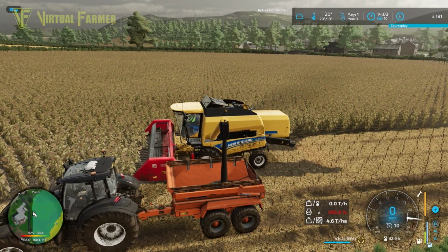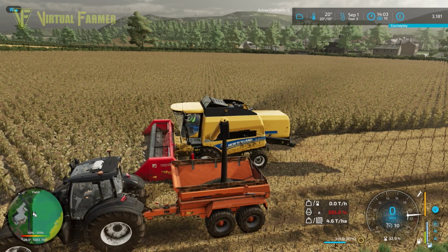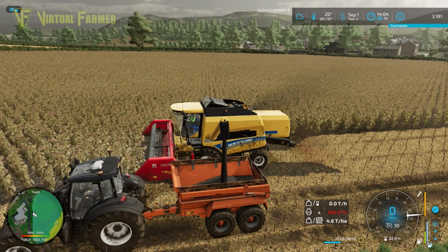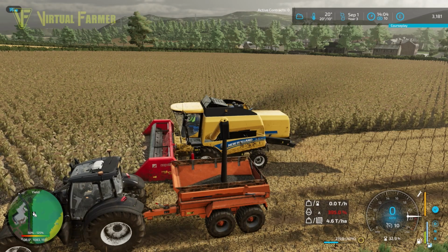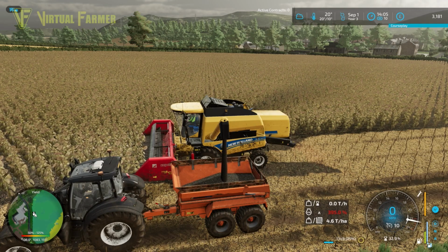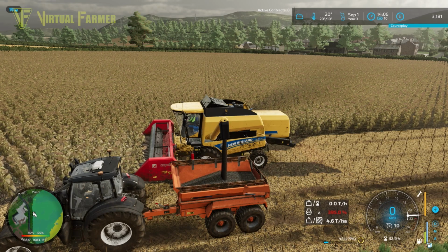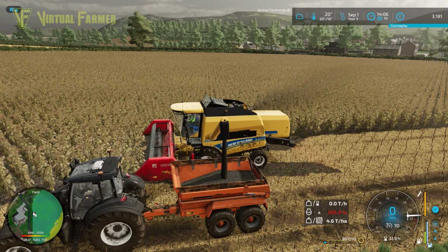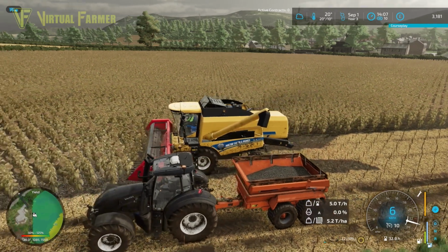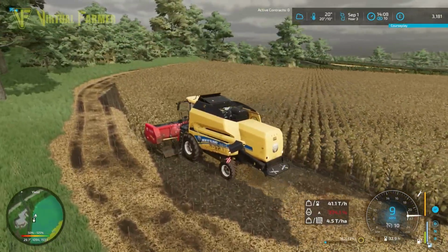I am still happy. The yield has kept high. We've got a decent amount of field to go yet. We could get as many as 3 trailerfuls off here if we're lucky. Yeah, very happy with how this whole thing is progressing, and that the rain in fact didn't stop us for very long. We managed to get back into the harvest pretty quickly. In fact, its timing couldn't have been better while we're moving fields. It's pretty much all I could have hoped for.